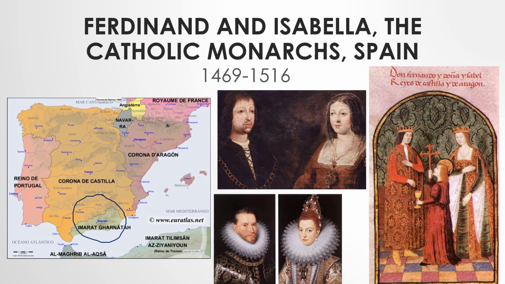In addition to this, they also brought in the Spanish Inquisition. And this was without the permission of the Pope. They appointed a Dominican monk named Tomás de Torquemada, who oversaw it. Generally it targeted conversos, those Jews who had converted to Christianity but were suspected of backsliding into Judaism. They began a wave of torture and so forth that lasted about 300 years for the Inquisition as well. And so we'll see, once again, a very strong monarchy, albeit a very Catholic monarchy. In fact, they were given the title the Catholic monarchs as well.